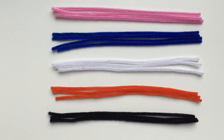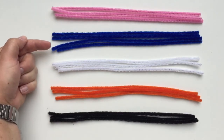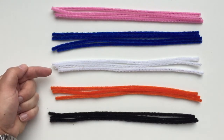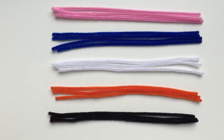So in this case, I've selected pink to represent the C5 root, blue to represent C6, white to represent C7, orange to represent C8, and black to represent T1. You want lots of contrast between the colours so that you can chart the course of the different routes through the brachial plexus to their ultimate destinations.